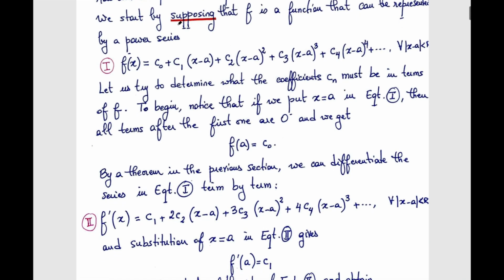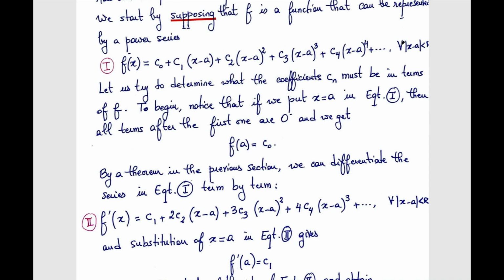To get started, let's suppose that f actually has a power series representation, and let's say that this power series is centered at a. So let's suppose that equation 1 holds, and let's take the radius of convergence to be r. In other words, this equality holds for any x between a minus r and a plus r. The question here is to determine all these coefficients, the cn's. If we find them, then we know exactly how to represent a function that can be represented by a power series.